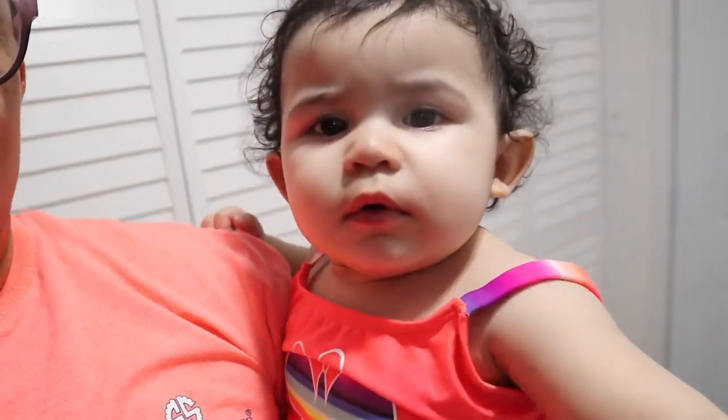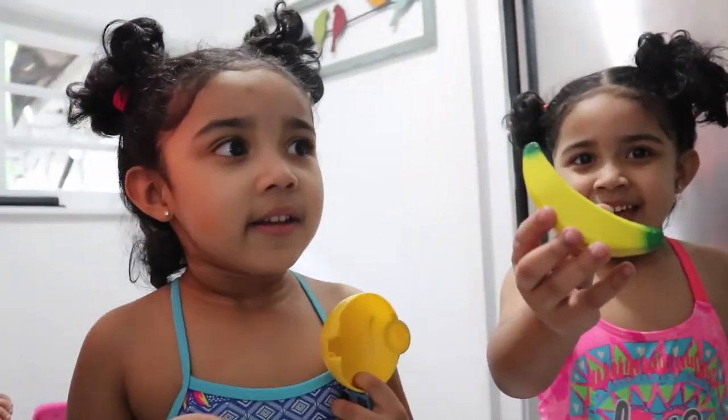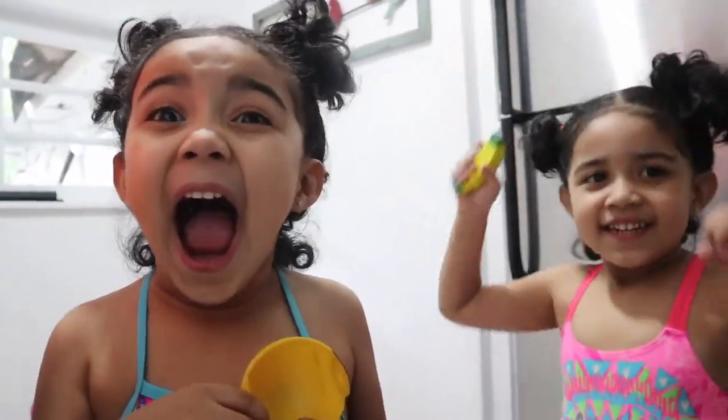Luna's ready. Look, I told you it was gonna fit. I know it says 4 to 5, but it works. Look how cute she looks. You're wearing your sister's clothes. Her swimsuit. Do you like it? You look adorable. And here are the girls. Hi. It says love. They're all ready to go outside, right? It says love. We got toys too. Are you ready to go into the pool? Yeah. Nice. So yeah, all three of them are super ready.